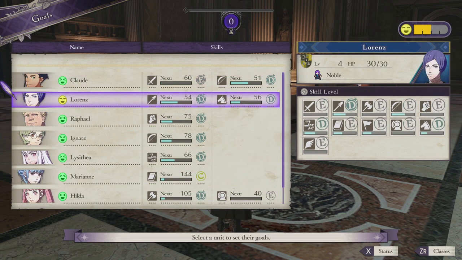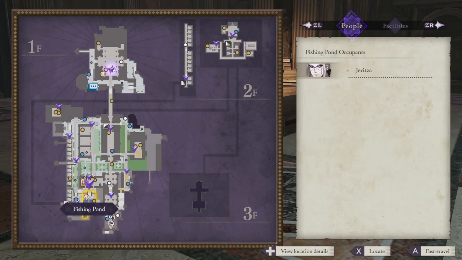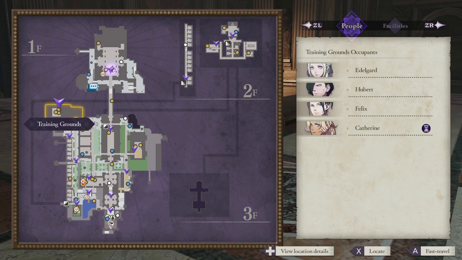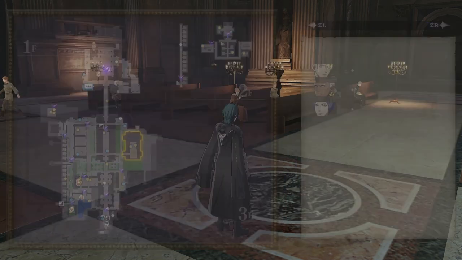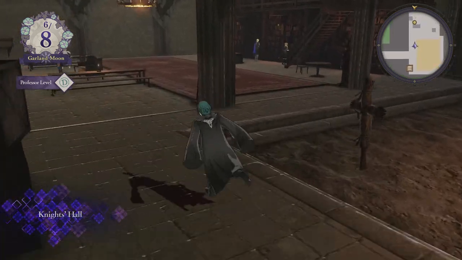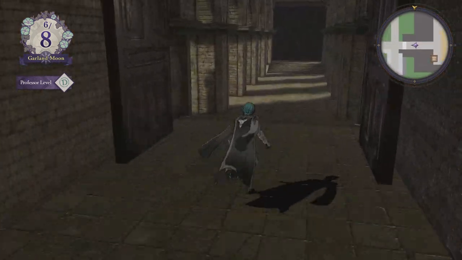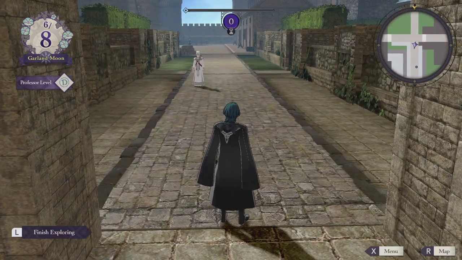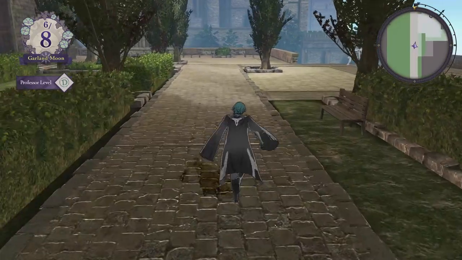So Lorenz doesn't give motivation. Interesting. So we need to make Lorenz more motivated. Do you remember where Lorenz is? I don't remember where Lorenz is. But I'm sure we'll find him. He's not here today. Lorenz has got to be... Ah, there we go. Knight's Hall. We just need to make him a little bit more motivated. So where is he? Wait. Oh, he's actually outside. Yeah. He was outside and then... This way? Ah, yes. He was over here. Now I remember where he was.